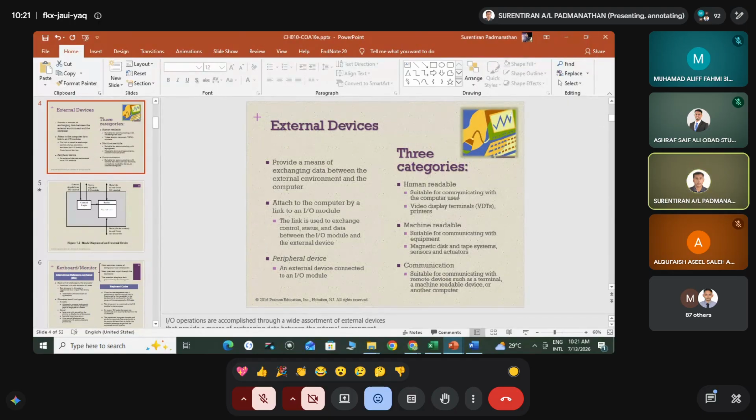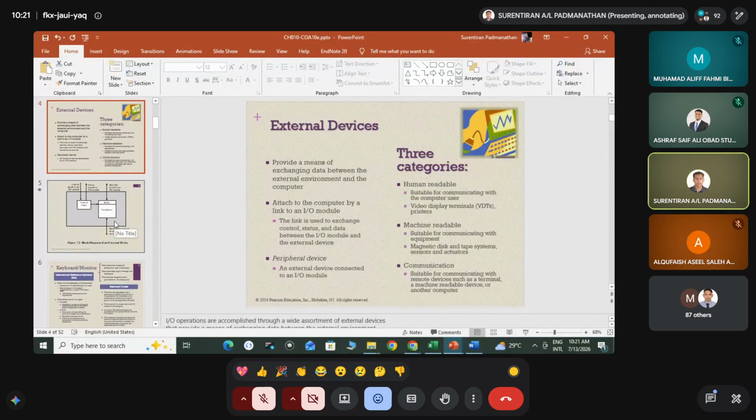Then after that, we have communication, suitable for communicating with remote devices such as terminals, machine readable devices, and another computer. If you want to connect computer to computer, we need communication networking.